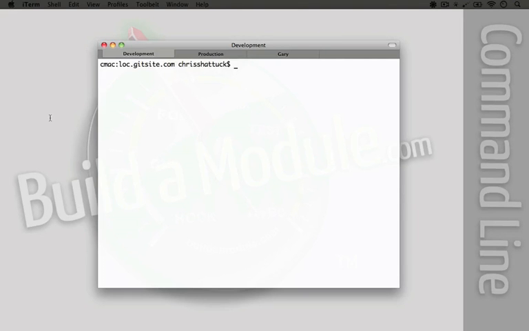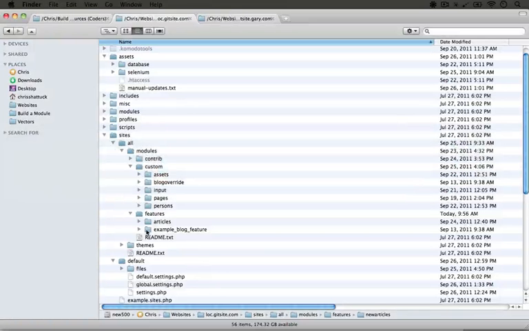So what we're going to do is actually take an existing feature module and clone it. And this takes a few steps. If you've ever copied a module to use as a base for another module, or copied a theme to use as a base for a custom theme, the process is going to be the same. We'll first copy the folder, we'll rename the files, and then we'll rename any references to those files and any function names within the files. So let's go ahead and do the first part, which is copying the feature.